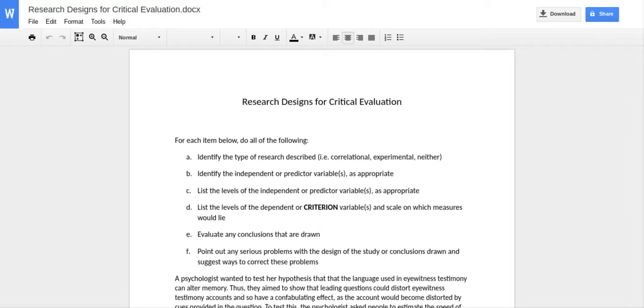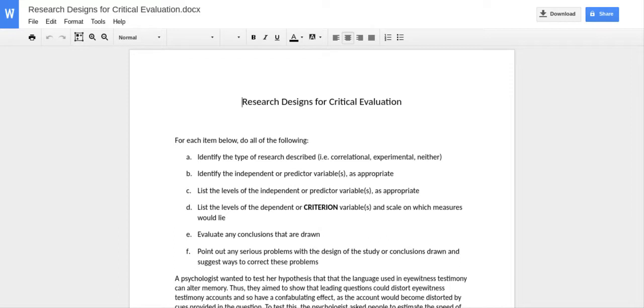I usually in class group people up, and when you're grouped up in groups of 4 or 5, I basically assign one of these to you guys. So each group would do one. So as individuals in this case, I just want you to do one. I don't care which one you choose, but just choose one of them. You don't have to answer all of them unless you're really feeling frisky. I don't know why I said that. So I want you to do A through F.